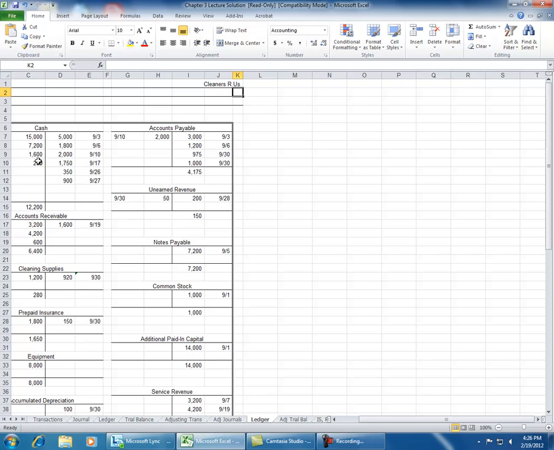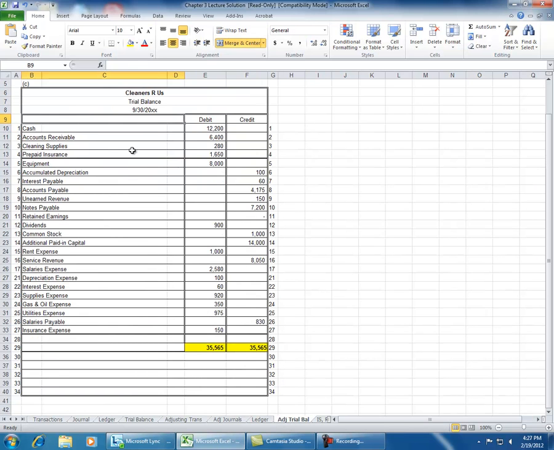So all of these transactions were already recorded, and all we're doing is adding these last ones. Wherever you see the 930, those are the additional transactions, those adjusting entries that we were adding to get to a new balance. Our adjusted trial balance then has all of our updated balances. So this is going to look different than our unadjusted, and it's going to reflect all of our adjusting entries.